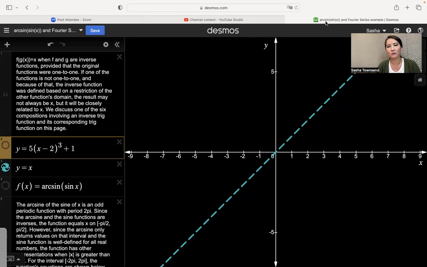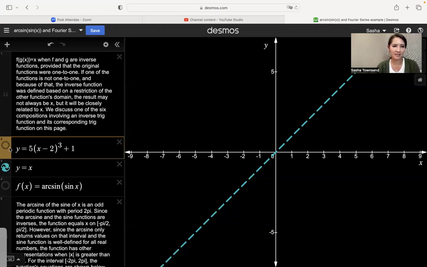It makes some kind of cool curves that you'll see, or not curves really, it's just a lot of piecewise linear functions that you'll see when you study Fourier series, when you study partial differential equations, if you choose to take that class. But let's look at some functions that are 1-to-1 first.